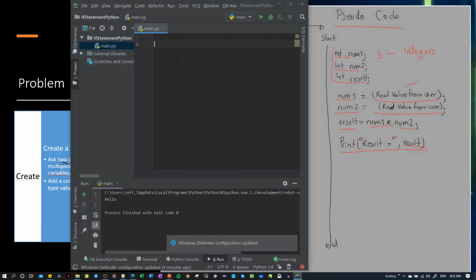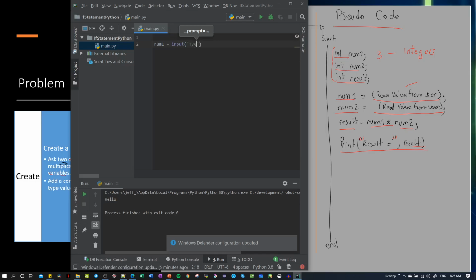How to ask data from the user, right? So first let's type our num1, but we don't need to declare this, because in Python we don't need to declare variables the way we were doing in the other one. So let's go directly, and num1 will be equal to the input that we're going to ask from the user, right?